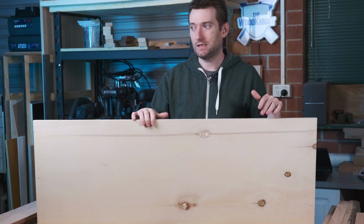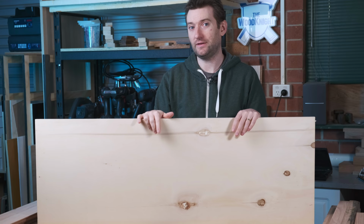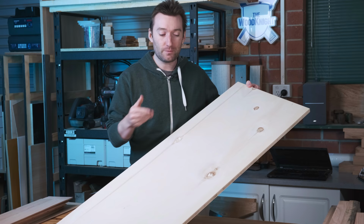This material was left over from when I built the Wood Whisperer Guild gaming table. This is all I've got left of it. This will be cut down a little bit because it won't fit in my veneer bag.